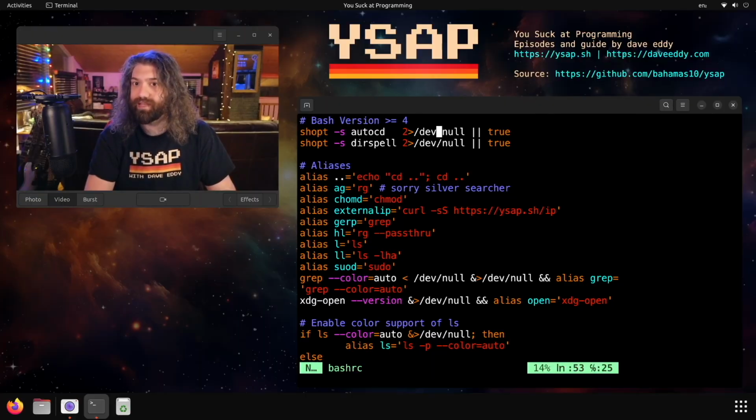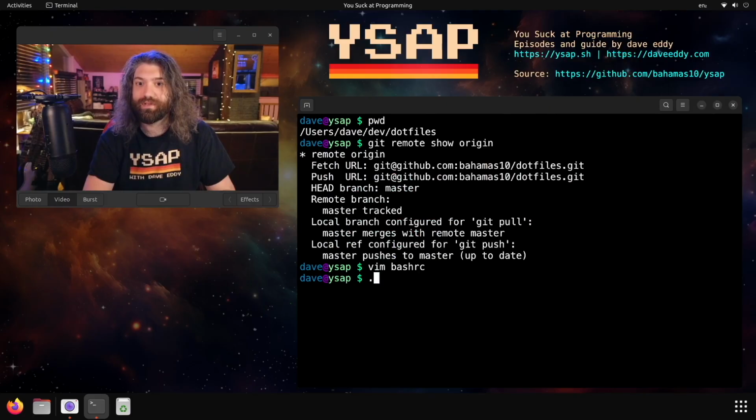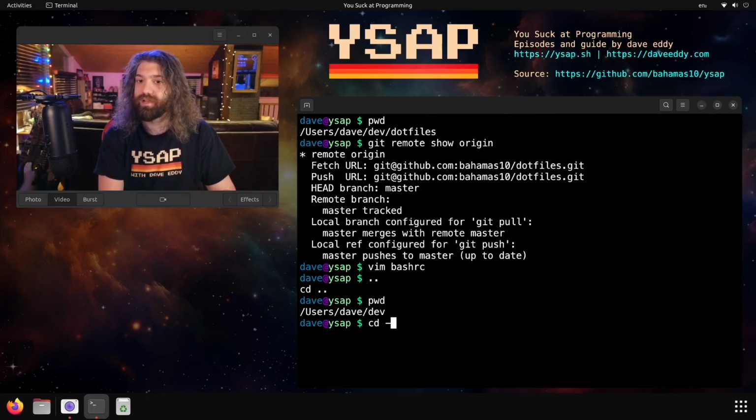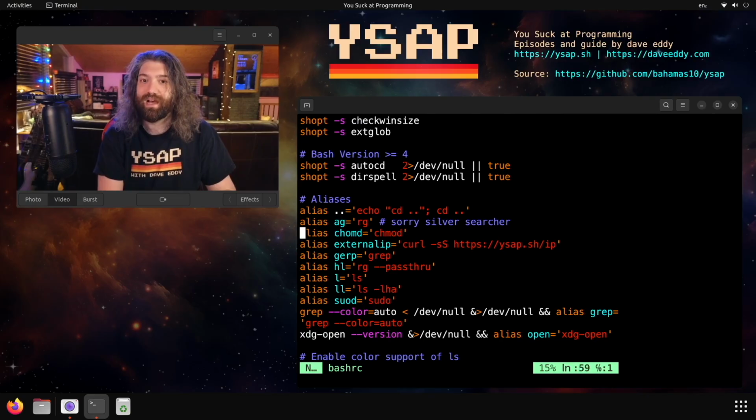Now this will happen automatically because of the shell option autocd, but on certain versions of bash, this might not be allowed. So basically I can type dot dot, hit enter, and then it will move me down a directory. I really, really like that. It's just a really simple one, but I really like it.